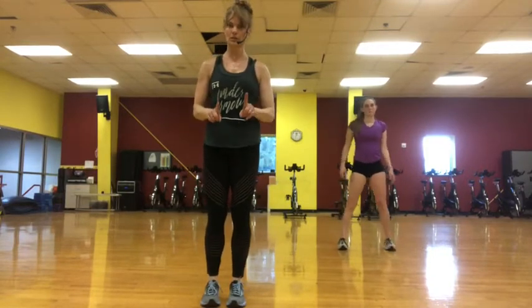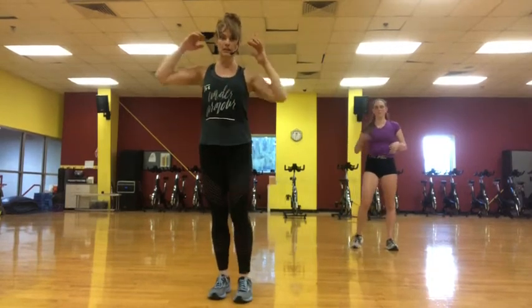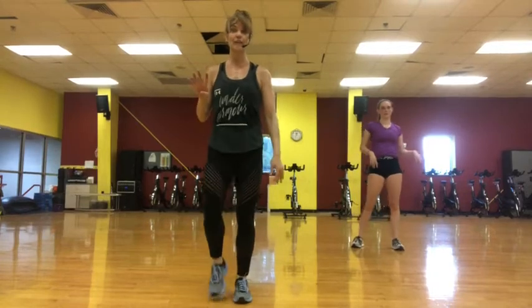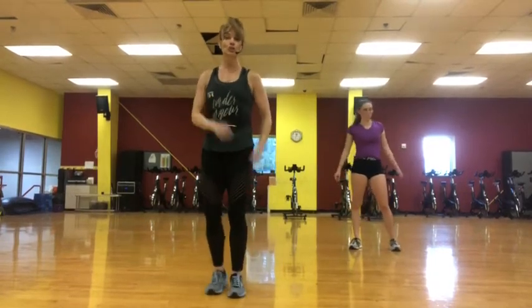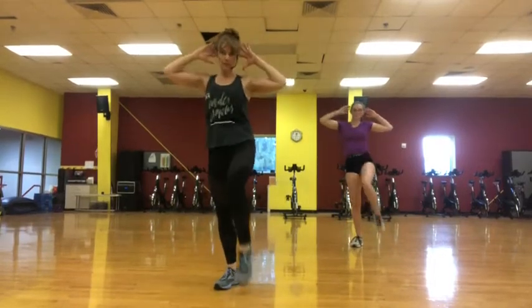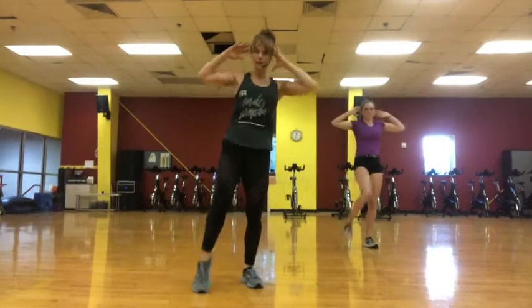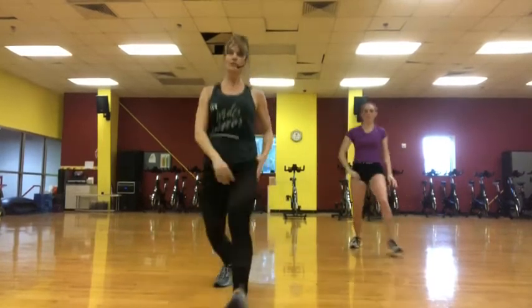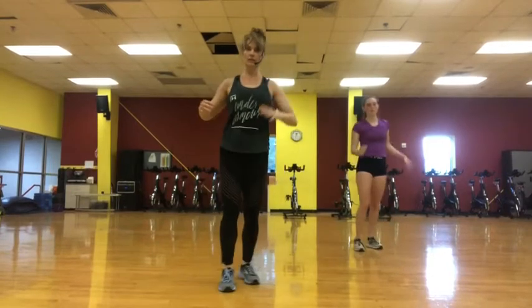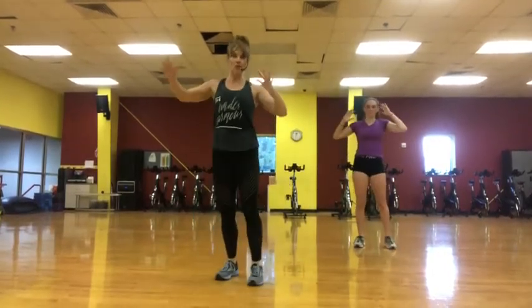Come on. Front lunge. Step it back. Twist. Twist. Then the other leg, alternating. 4, 3, 2. Here we go. Lunge. Step. 1, 2. Other side. Lunge. Step. That's 4.